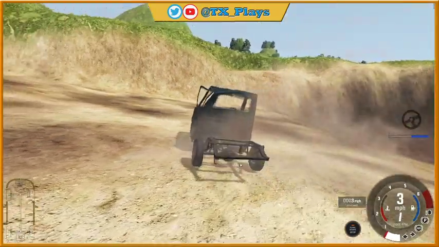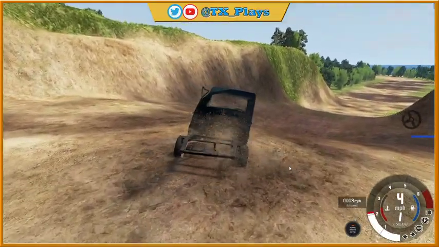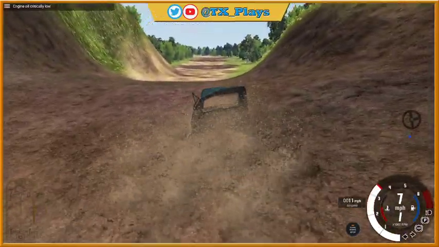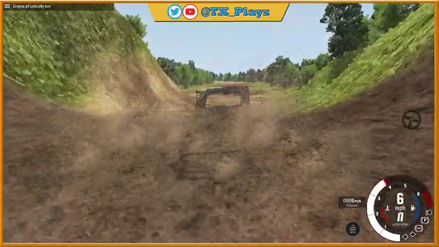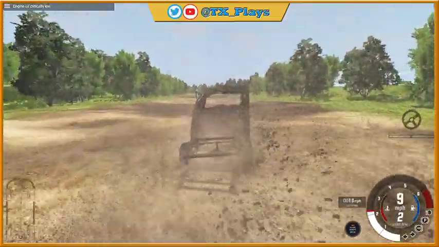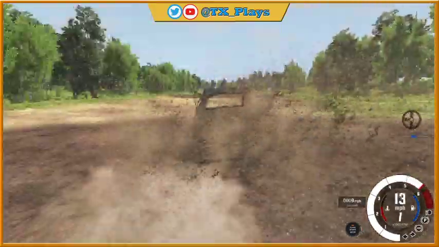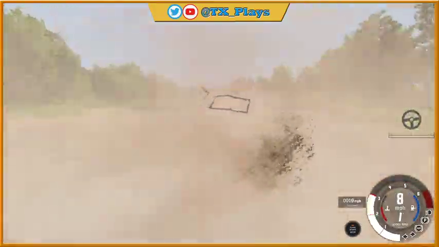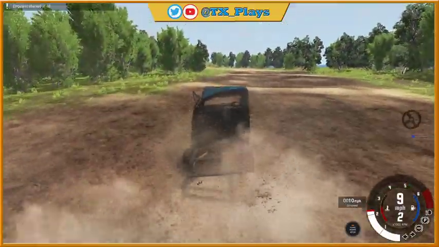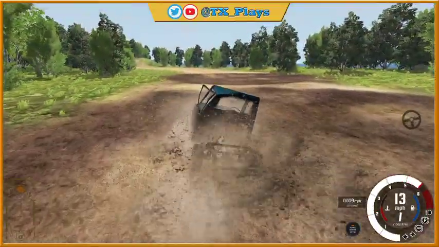That frame, that back end does not look good anymore. One roll has twisted the cab, as we can see. It looks to have bent that rear frame. Can't really see a lot through the mud. I think this thing is all twisted.